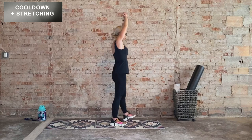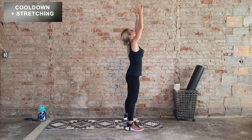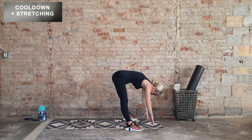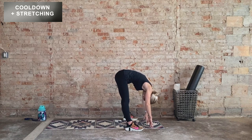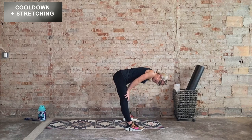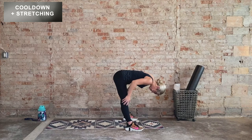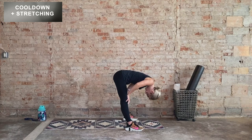All right, face the front of your mat, heels in, toes out. Inhale, look up at the hands. As we exhale, hinge forward. When we can hinge no more, we're just letting that head hang nice and heavy. If you need to rest the hands on the quads, that's perfectly fine. Just try to feel a nice stretch along the backs of the hamstrings, a few yeses and nos with the head.